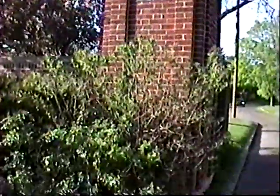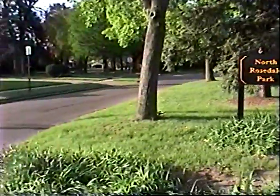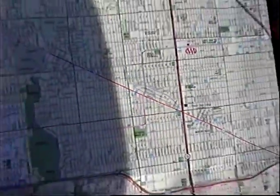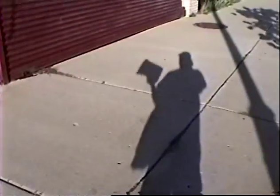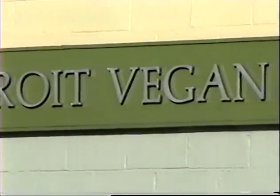They always talk, all the talk is downtown and midtown and Corktown and Eastern Market. There's getting to be more and more neighborhoods, but yeah, let's talk about Rosedale Park and Grandmount. We'll talk about all the neighborhoods one at a time. Why not? My evil twin, I think, is up for it, or indifferent.